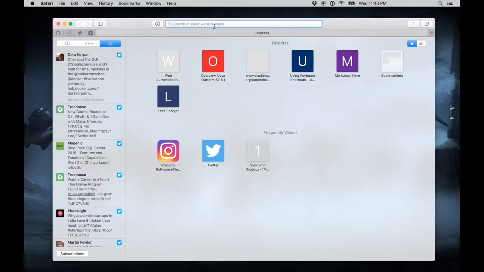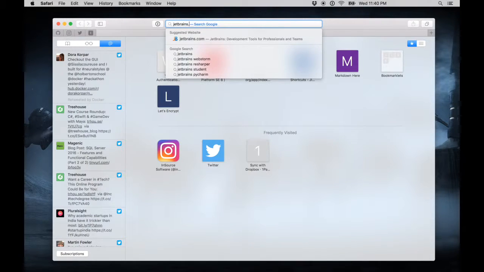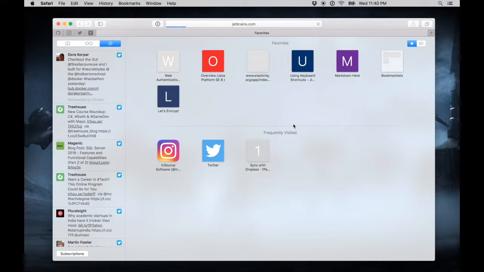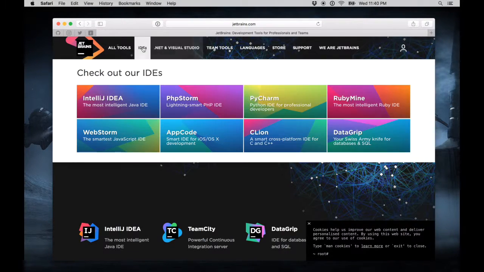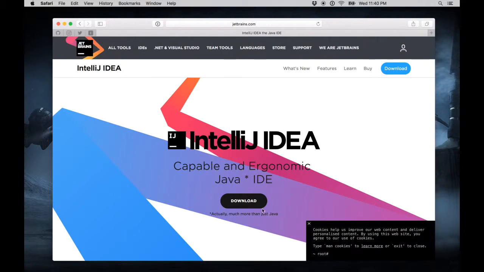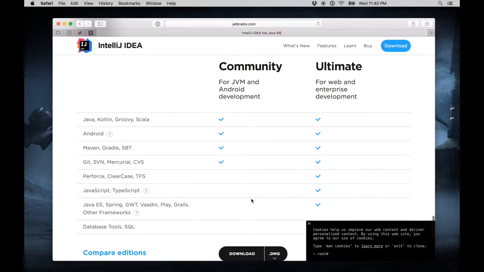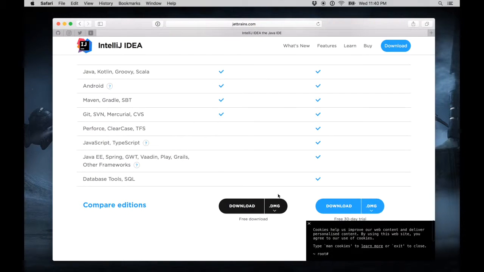So the first thing we're going to want to do is go ahead and install an IDE. I like to use IntelliJ. My coworkers convinced me to switch after being a long-time Eclipse user, and it's been a great transition. After the learning curve, I really enjoy using it. So let's go ahead and download IntelliJ for now.